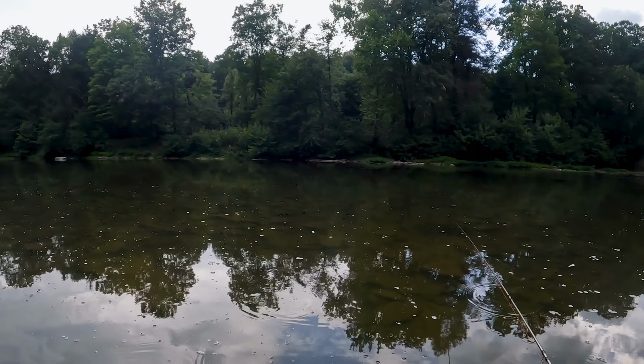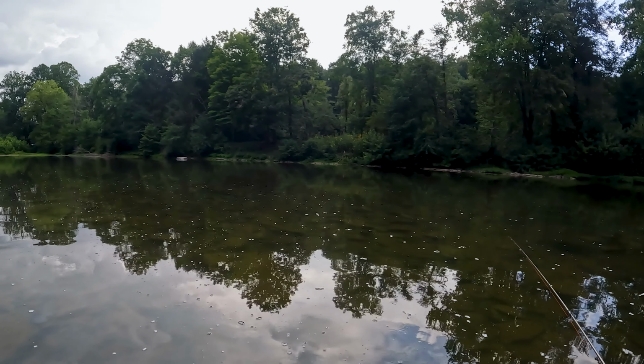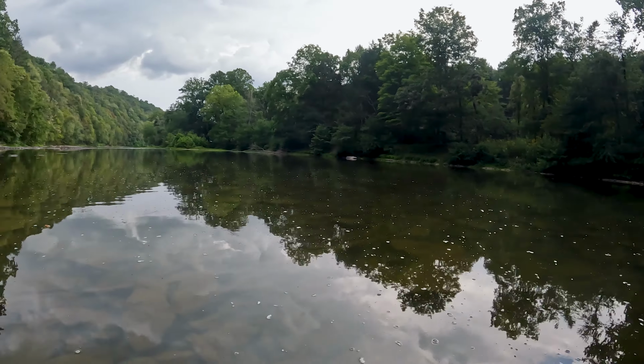They're all through here, and the water's low and clear, but these fish are underneath the rocks. There's a bunch of rocks, as you can see.